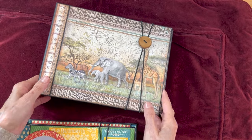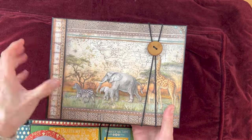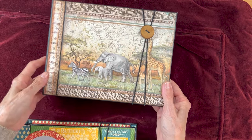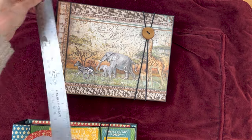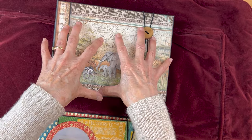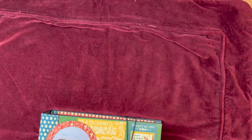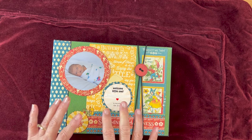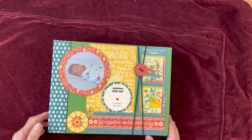If you watched my Savannah album, this one I made for my nephew's son. I loved this paper. I am using the exact same build for this album. The Savannah album was nine by seven with a two and a quarter inch spine, and this is exactly the same. With this one, I used Graphic 45's Little Things. I've already made a bigger album using this same paper because I love it — it's so bright and whimsical — and I wanted to try it out in a baby album also.